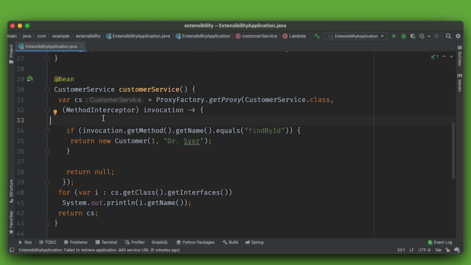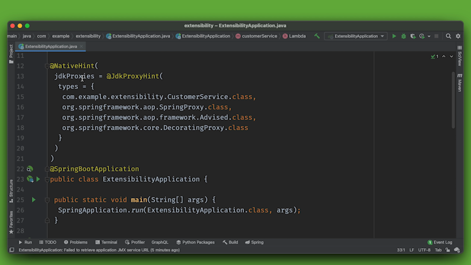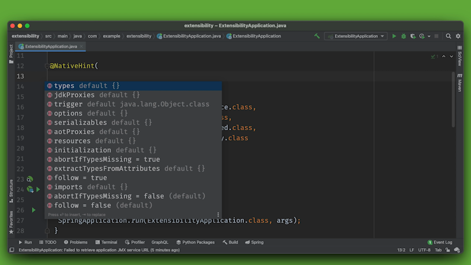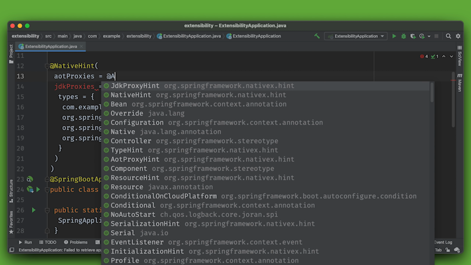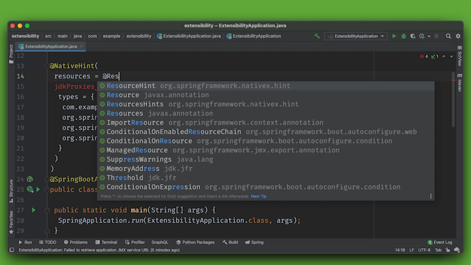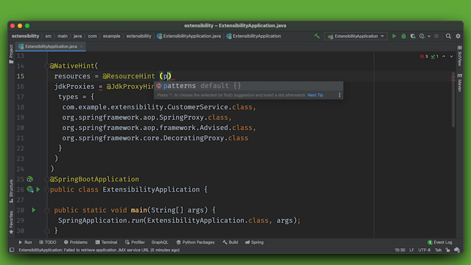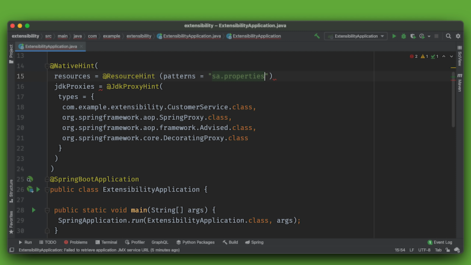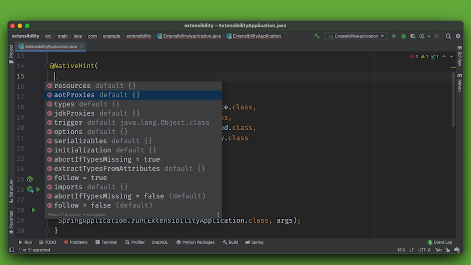And there's a number of hints that you can use, right? I looked at JDK proxy hints, but there's also AOT proxies, as I say, and that takes an AOT proxy hint. You've got hints for resources, like if you want to load a file, you can say this is a class path resource. Maybe I'm going to load this file from the class path or something like that, so I can actually register that. We've got serializable hints.